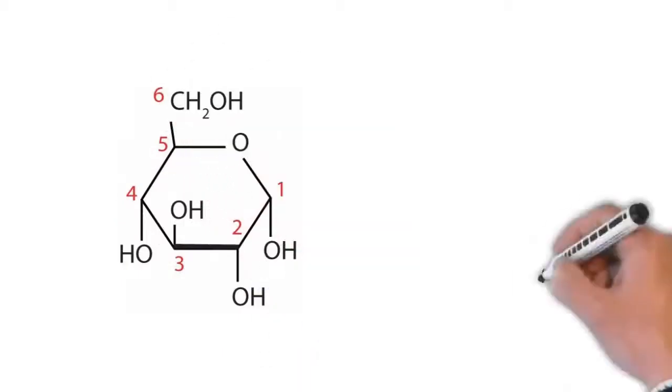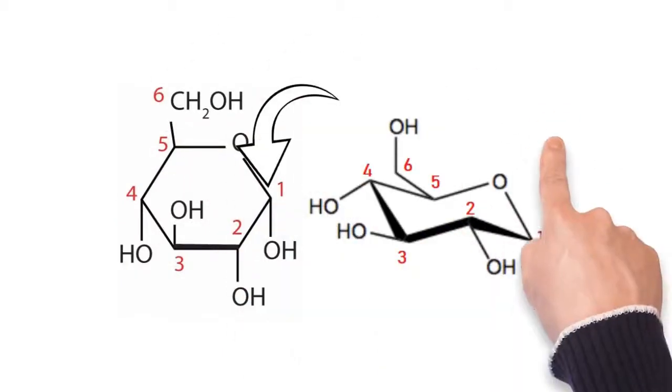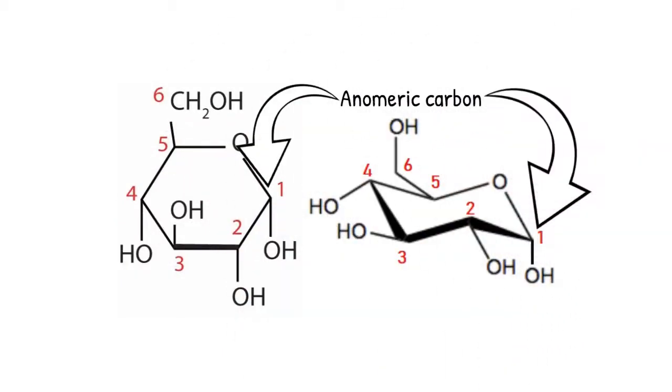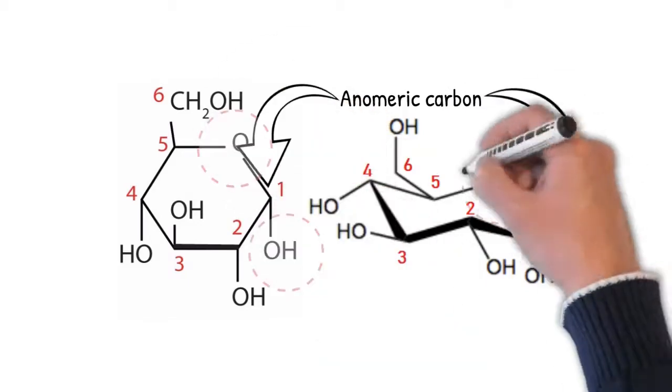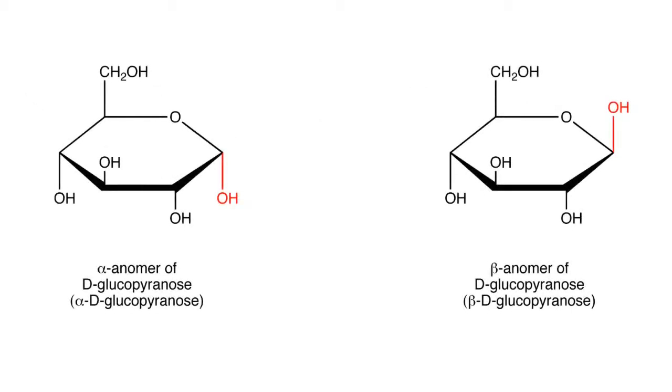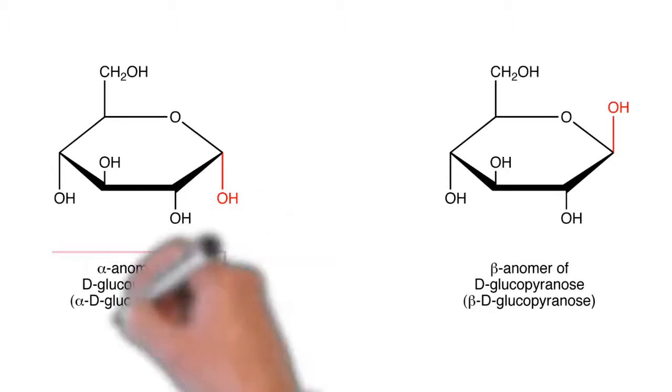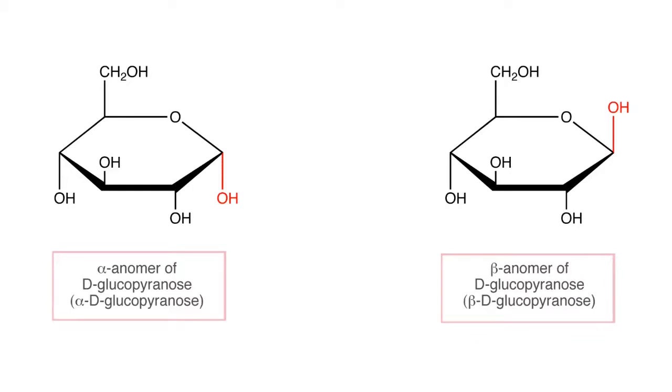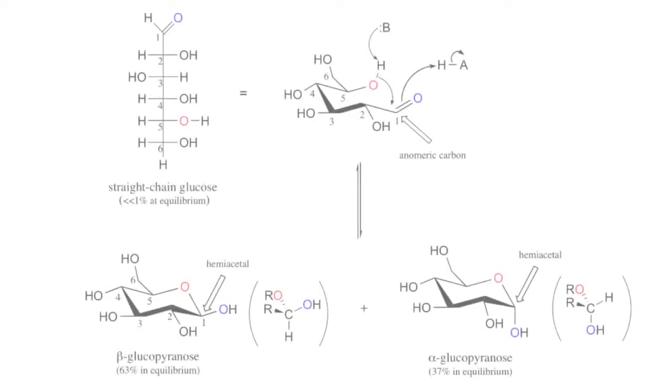Carbon 1, which was attacked by the hydroxyl group on carbon 5, is called an anomeric carbon. You can easily identify anomeric carbons on sugars because they are bound to two oxygens. To differentiate between these anomers, we identify them based on the stereochemistry of the anomeric hydroxyl group and call them alpha and beta anomers. The difference is really simple. The anomeric hydroxyl group of an alpha anomer points downwards on a Haworth projection, while that on a beta anomer points upwards. Here is everything we have discussed thus far, summarized.